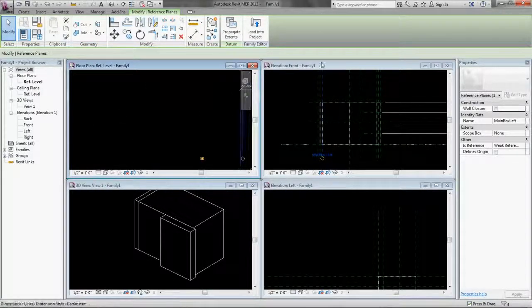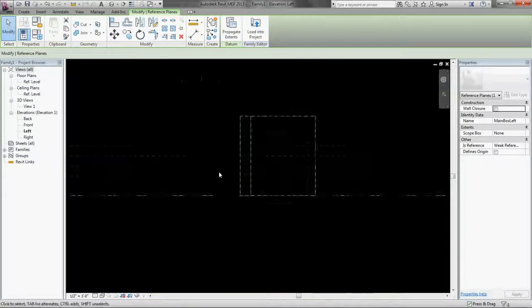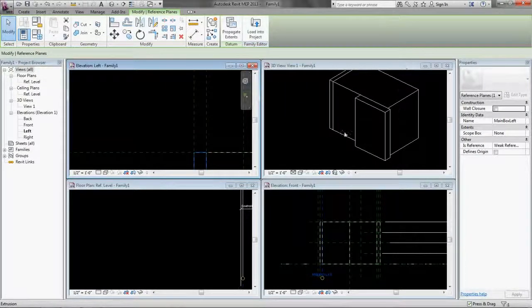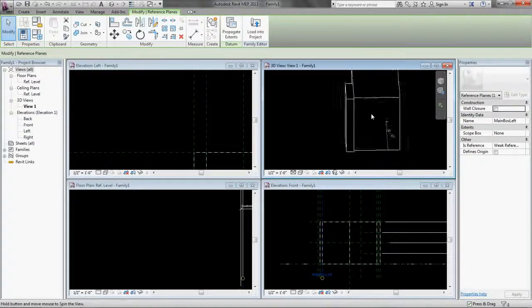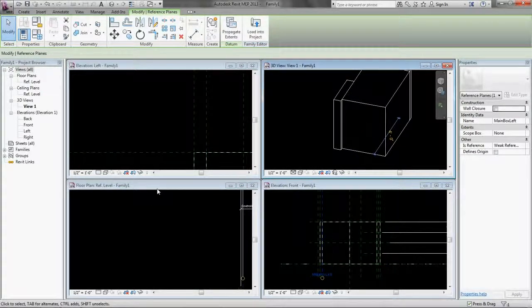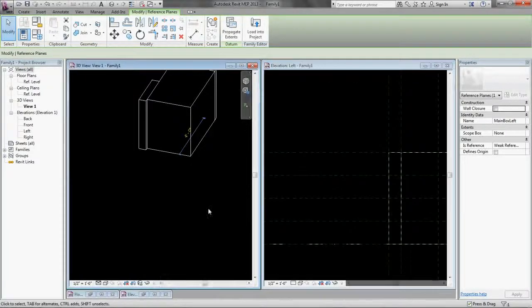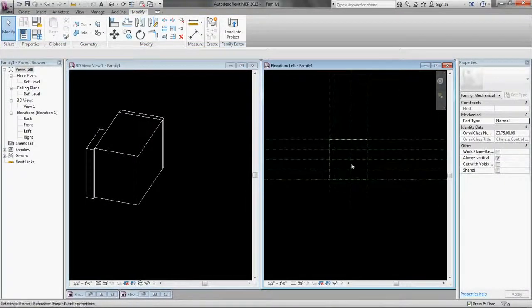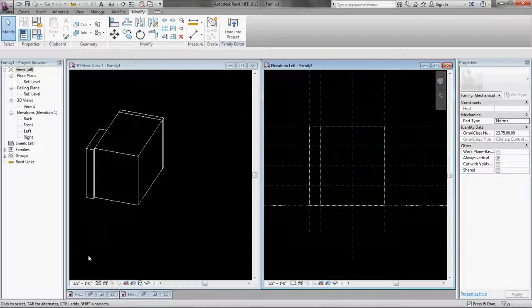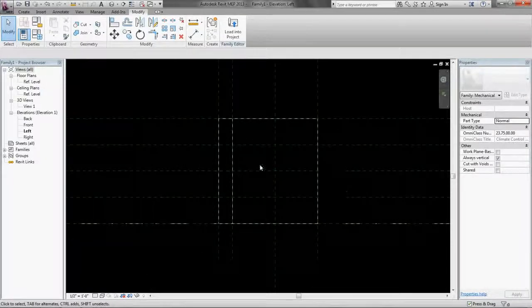So I'm going to open up the left elevation view. Now you can see I'm looking, like my eyeball's right here, and I'm looking this way here. I'm going to be drawing a circular duct here.